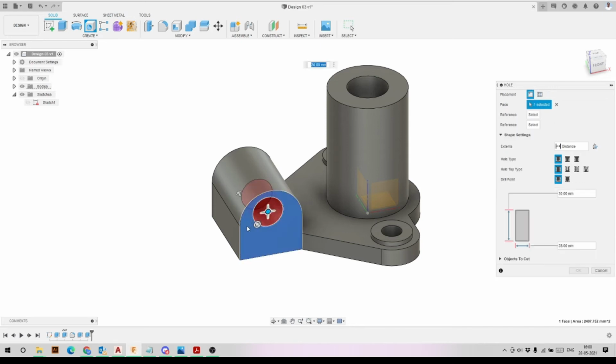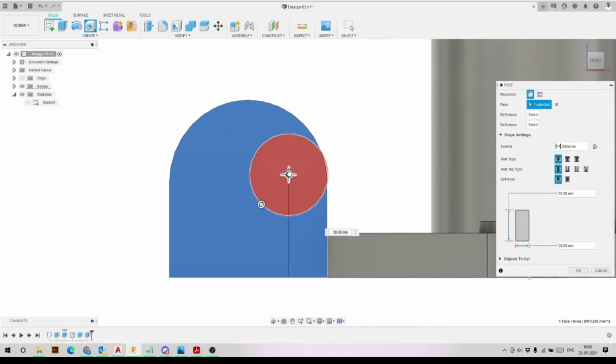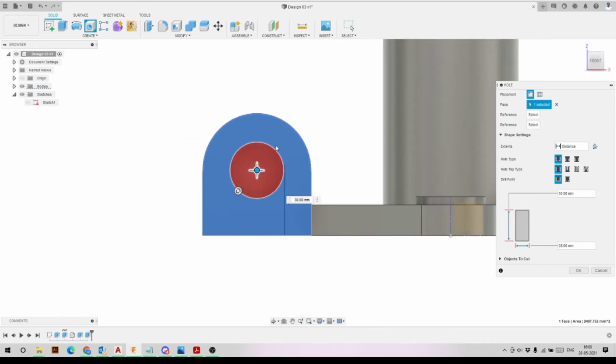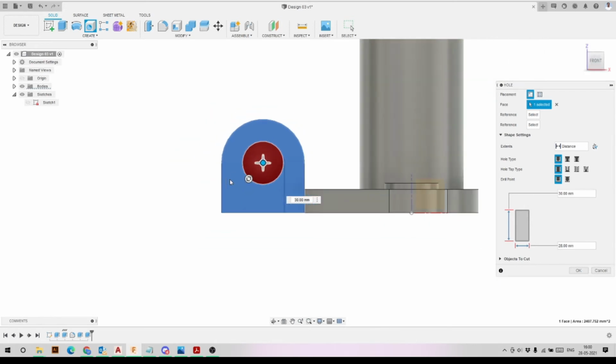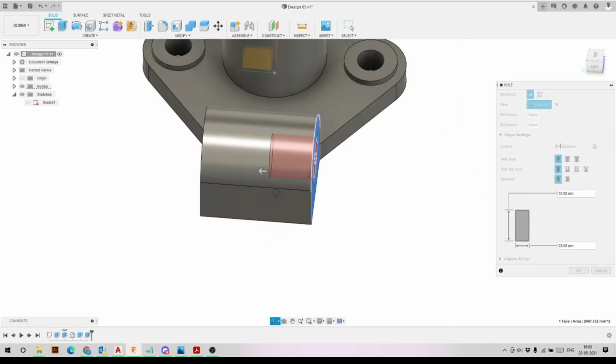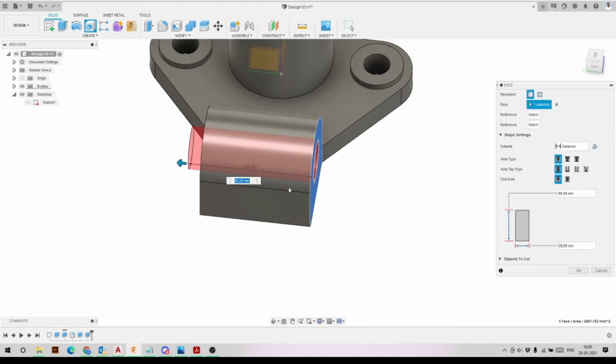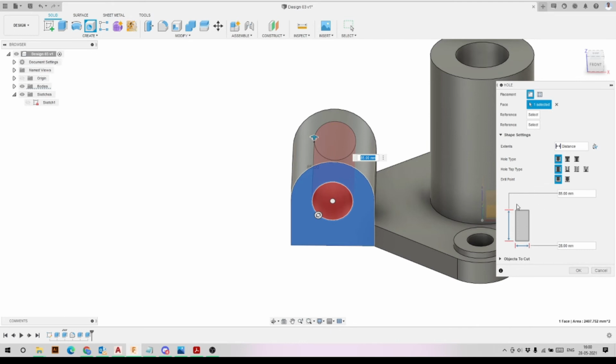and I will select the plane on which I want to create a hole. So I will select the plane, and then I will position my circle to the center of this face. So to position it correctly, I will go to the front view, and now I will position it correctly. So here it is. So now it is on the center of the face, and I want it to be through, so I will just drag it to the last like this. And here you can see in the preview itself, I have to select this kind of hole. So these are all the three options must be selected, and then height will depend upon this thing, and then the diameter will be whatever we are going to provide.